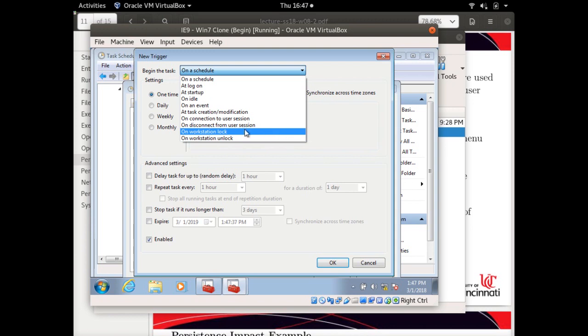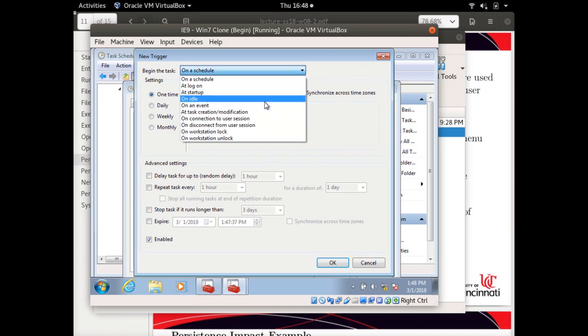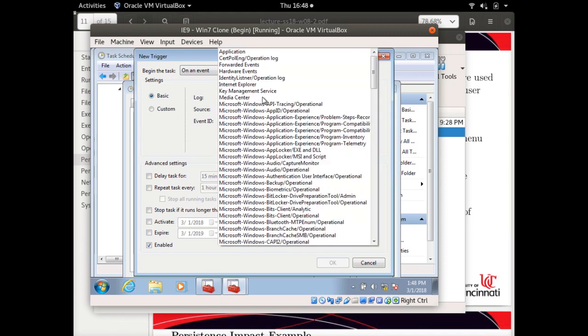Like my favorite is maybe this one, right? On workstation lock or on workstation unlock. This one might be neat because it's really broad. This allows you to have a program run in response to a system log action occurring.